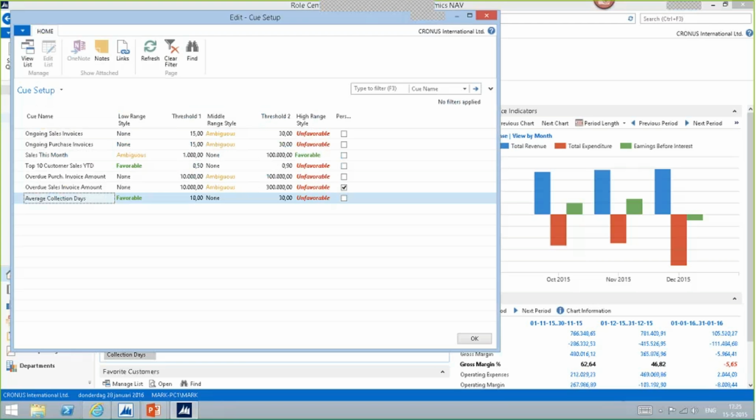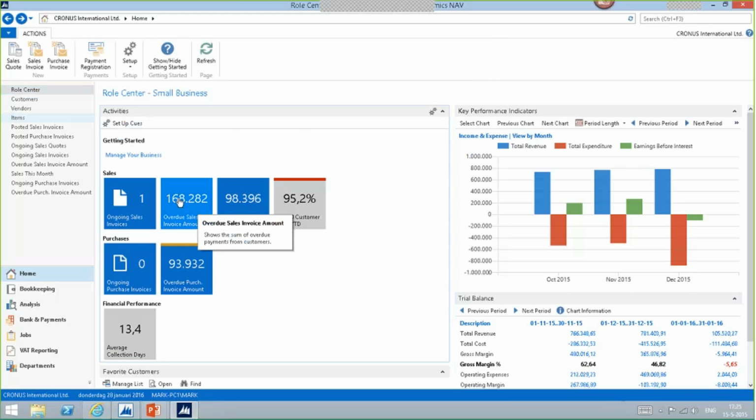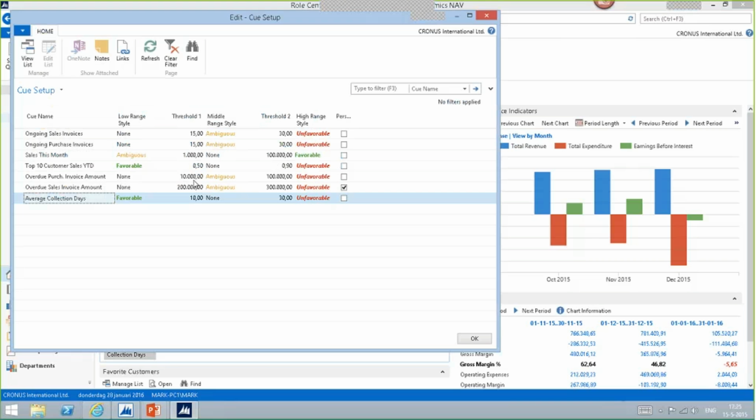And if I say, well, $100,000 or $200,000, I have deep pockets, I don't care. I can even say that, oh, no, I made a mistake. So this should have been green by now, but it's not. Oh, this is because here's none. So let's make it favorable.